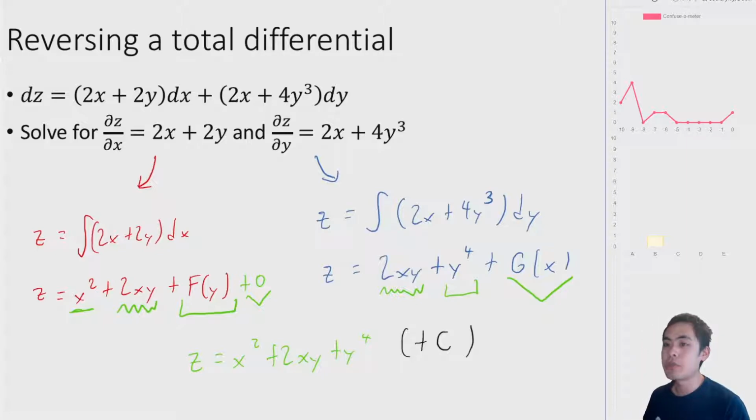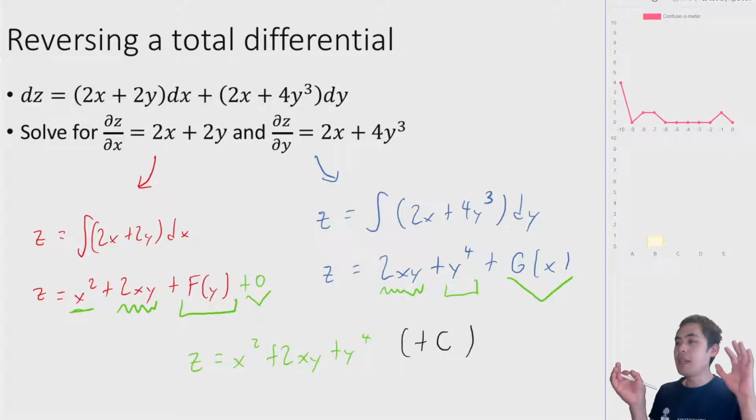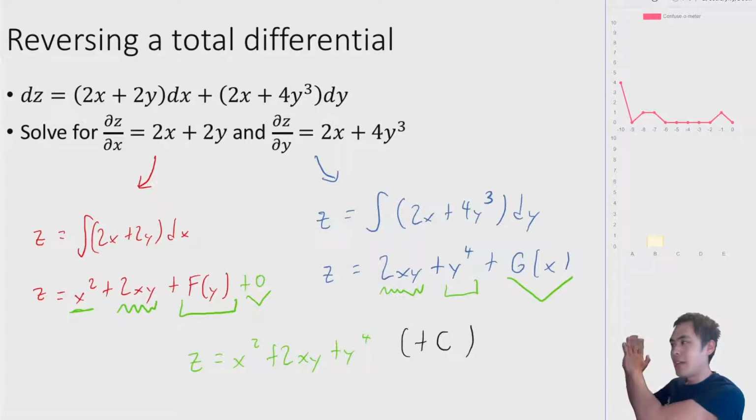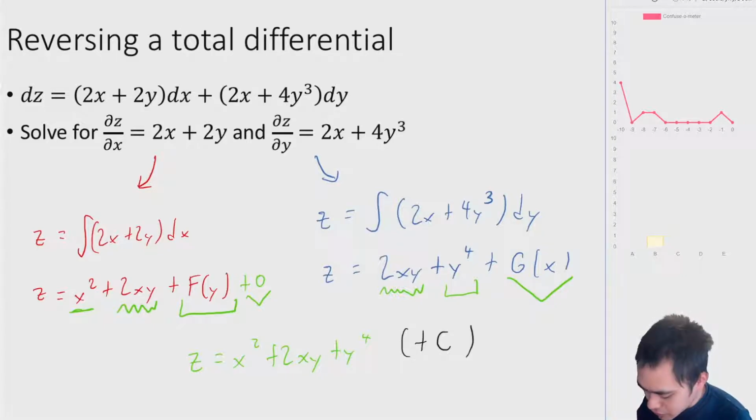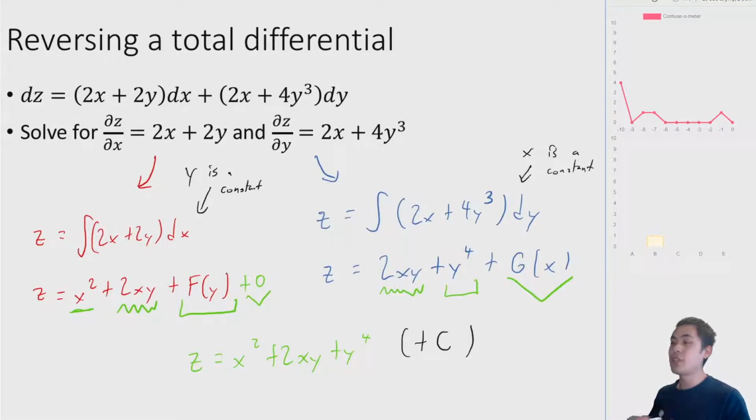Why does f of y correspond to y to the fourth? Because f of y is a function, so over on the red integral on the left, in the z integral, what we know is that it's x squared plus 2xy plus some constant. But because here on this side y is a constant, and here x is a constant, the constants can include y. So this constant can't, and so this is why we have this f of y and why we have this g of x.